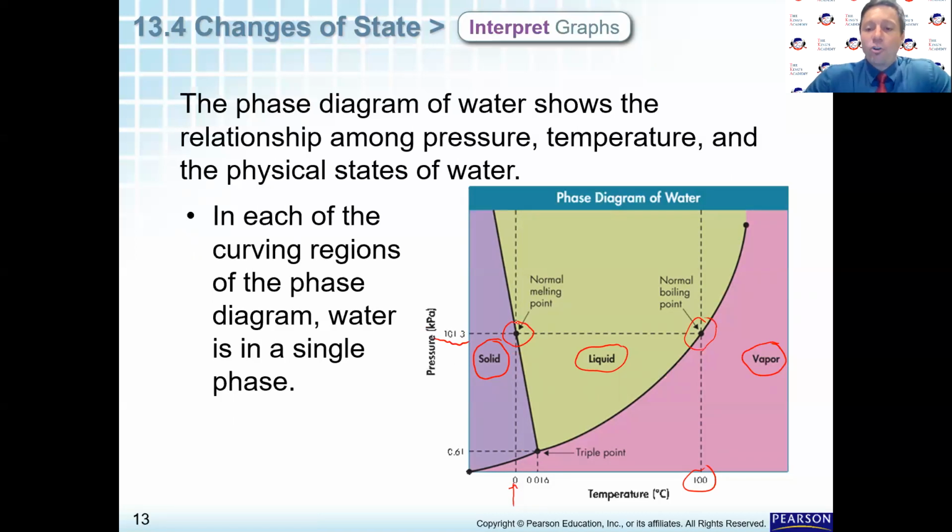So let's look at this far side here on the right. What if we raise the pressure? So we raise the pressure up above 101.3. Look at what happens as we go up. Say we come up to about right here. Following it across and marking it right there and looking down, look at what happened to the boiling point. The boiling point just went up. So the boiling point is directly related to the pressure, and that's how a pressure cooker works.